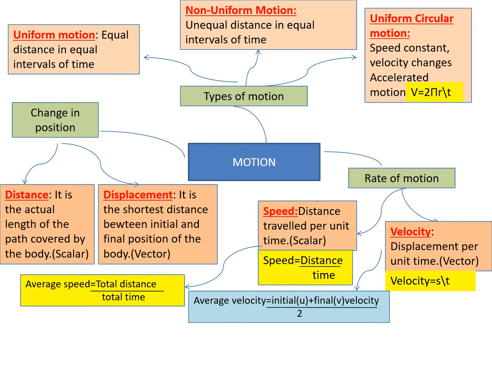And initial velocity को we denote by u, final velocity we denote by v. Okay, so velocity and speed we generally denote by v, but when there are two types, that is initial, final, then it becomes u and v. Because initial comes first, so u, then final we talk in terms of v.